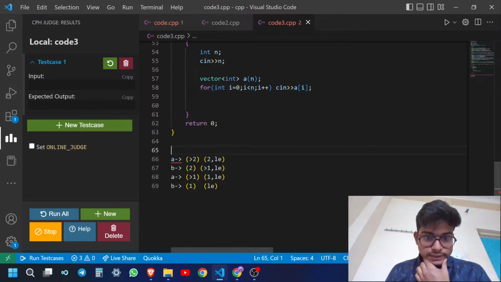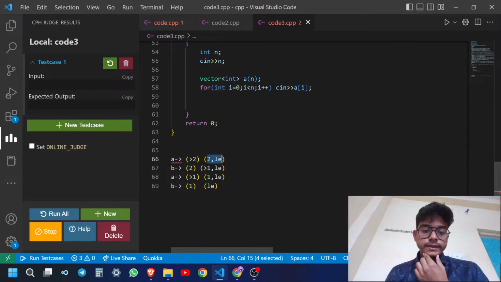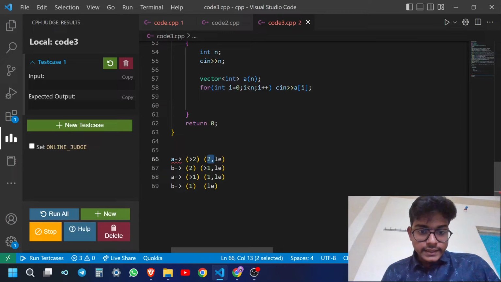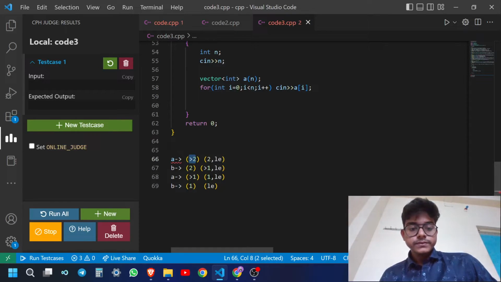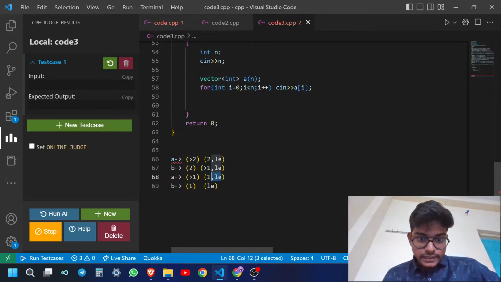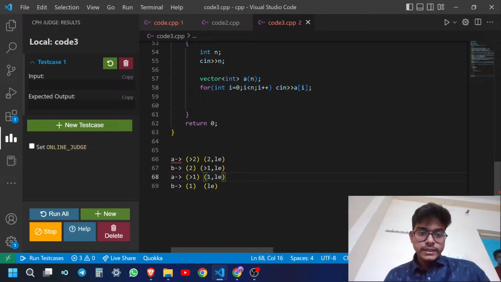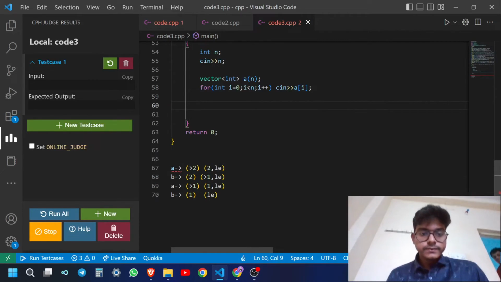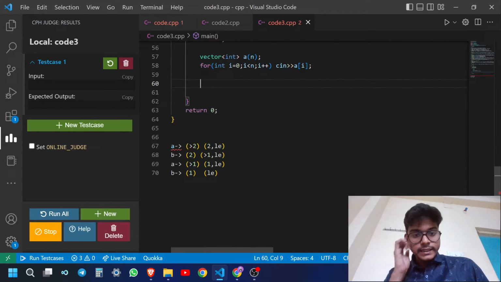So that means if some element in the right side is less than the first element of Alice, that means Alice will win. What I am trying to say is an observation: suppose these are left elements, and if any of the left elements is less than the first index element, then Alice will definitely win. So I'm writing down the conditions here.